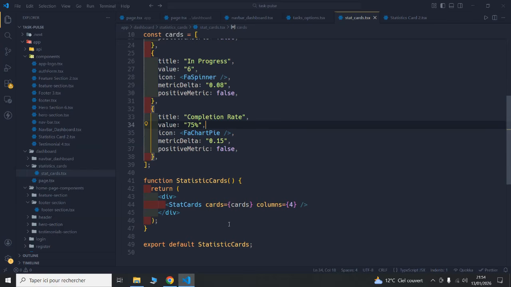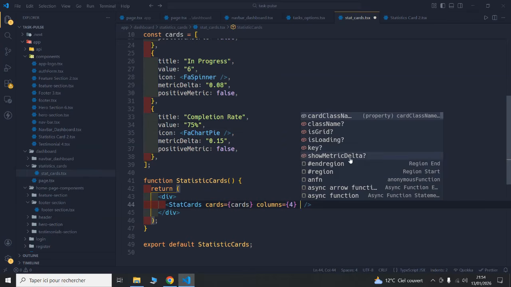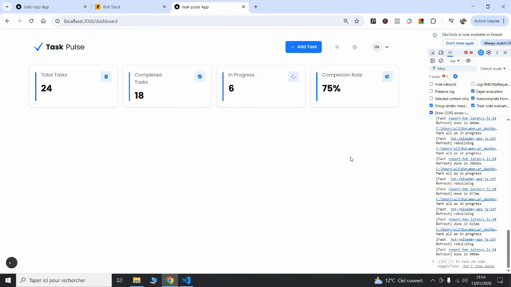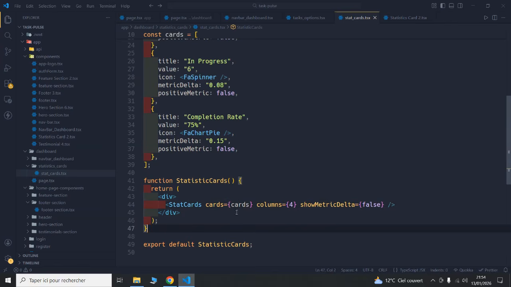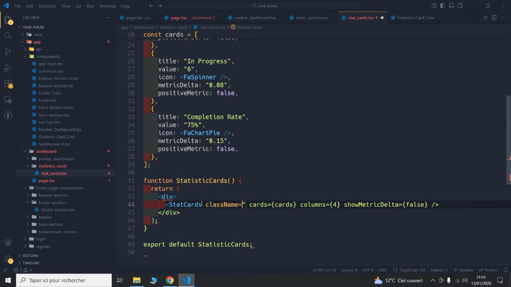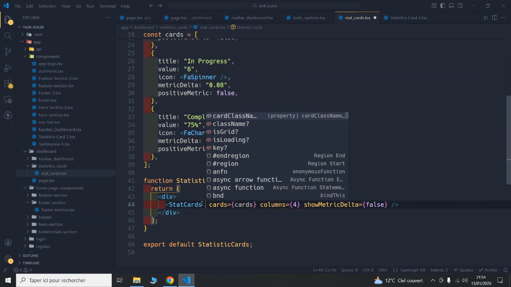And also another thing that we're going to be doing is to get rid of these, and I'm also providing a prompt to be able to do so, show metric delta, and I'm going to set it to false, and these should be hidden. And also another thing that I'm going to do is in the class name prompt that is linked to each card, called card class name.